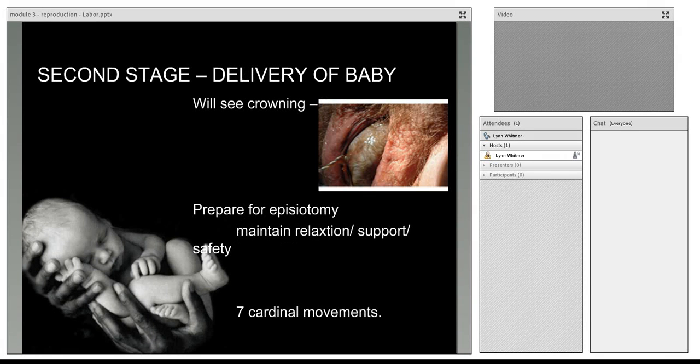The second stage of labor is the delivery of the baby, and we're going to have her start pushing. And again, if she has an epidural, she's not going to have this urge too greatly, so we're going to assist her. We're going to pull her knees up. She's going to hold onto her legs, pull her legs back towards her chest, have someone push her to a sitting up position, almost in a pretzel position, have her knees as wide as possible, and have her bear down into her perineum.